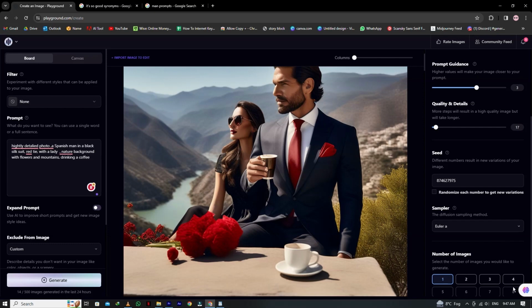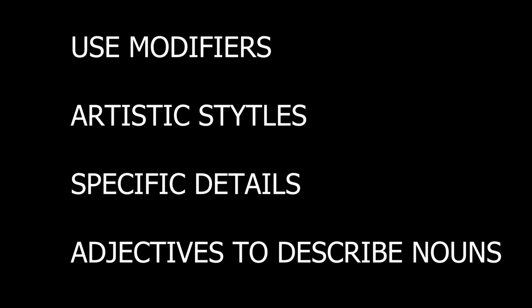Notice we haven't added any negative prompts yet. I discovered along the way, too many negative prompts can also negatively impact your image, so it's always best just to put in what's required. At this point, we have what I call a foundational prompt. We have a subject in an environment. The next step is to add what's known as modifiers, whether they be artistic styles, certain details of the image, and once again, thinking adjectives to describe the noun.